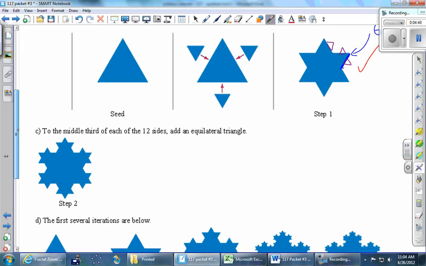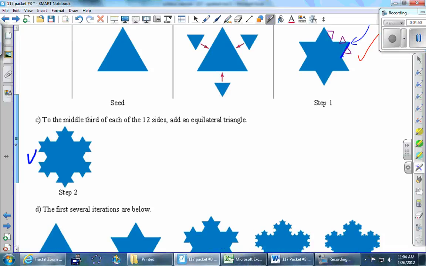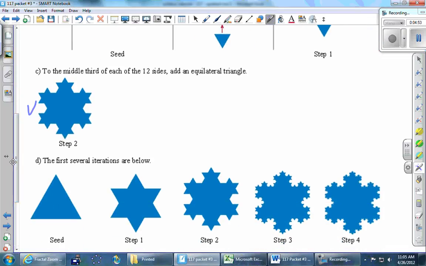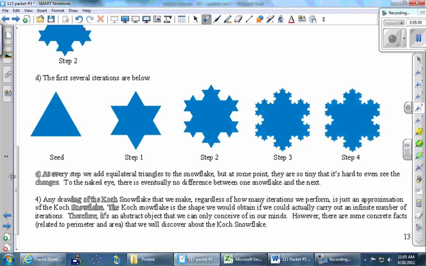After you do that, the next step, step 2, you end up with this shape over here. So a star with lots of points on it now. And you can repeat. And I'm just going to draw 1. But like on every little side of this triangle, what are we going to draw? A little tiny equilateral triangle on every side of that star-shaped thing. And so if we look down here, you'll actually see several iterations. The seed is just a basic triangle. Step 1 was our star-shaped thing. Then it becomes a little bit more star-shaped with more points in step 2, and step 3, and step 4.